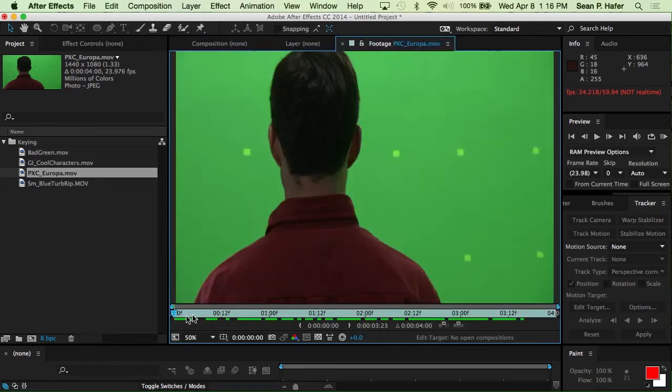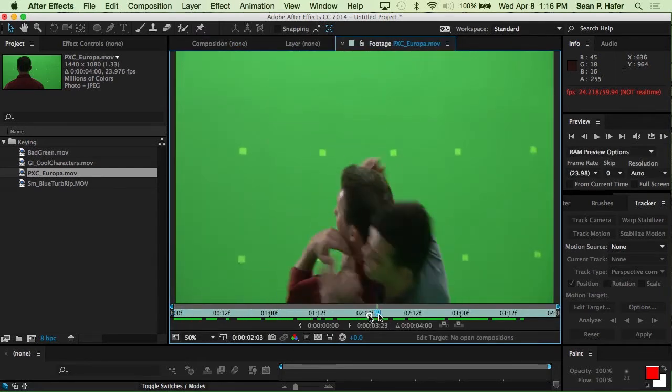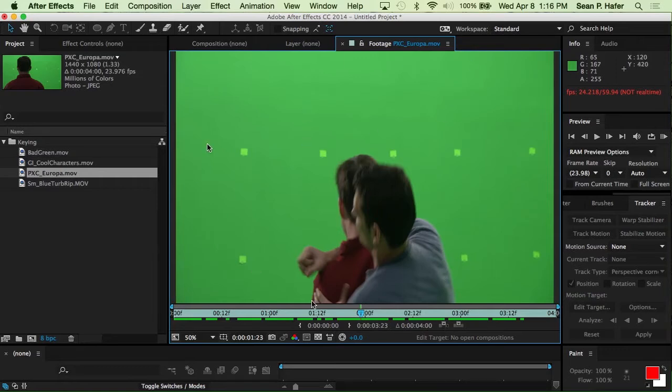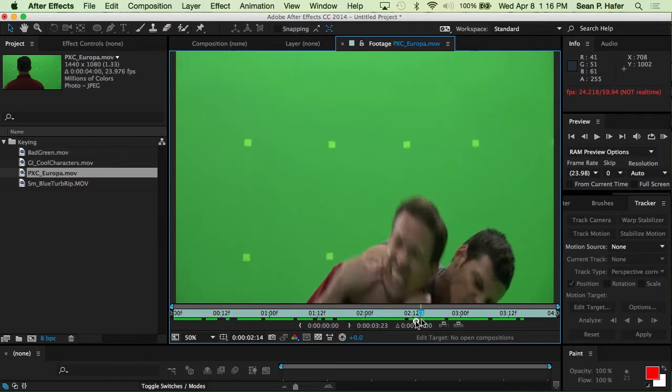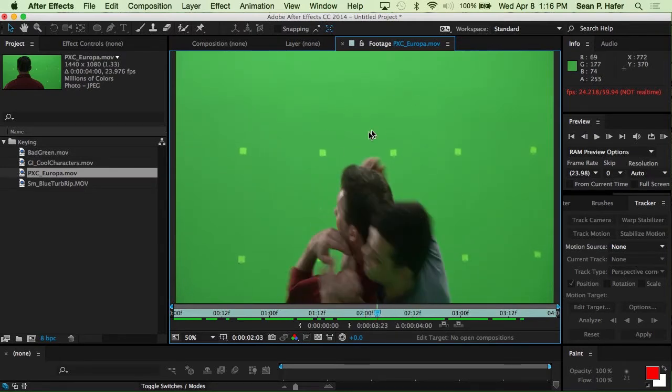Whenever you're shooting green screen, light your screen as evenly as possible. It'll just make things better, and light it so it's not too overblown. Also, try and get your people as far away from it as you can. If you can use depth of field to get a little blur on your screen, that'll help because it's not going to see every wrinkle, every shadow, every weird little thing. I think a good thing to add right here is that you want your shutter speed to be pretty fast, because otherwise you're going to go back and look at your footage and realize a hand is blurring from the video. I made that mistake multiple times.